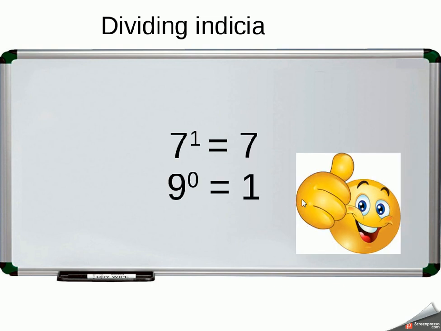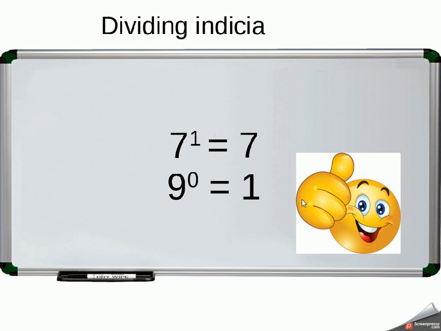Another two little tricky ones to remember are that 7 to the power of 1, or any number, I should say, to the power of 1 is that number. So in this case, 7 to the power of 1, we wouldn't write it as that, we'd write it as 7. 6 to the power of 1 is 6. The reason why it's important to remember that is because when you're dividing and you're taking powers off, we can come out with to the power of 1 and forget to just remove the power.